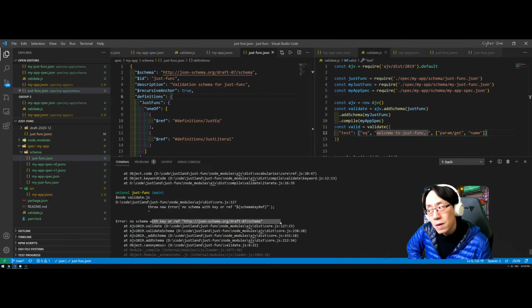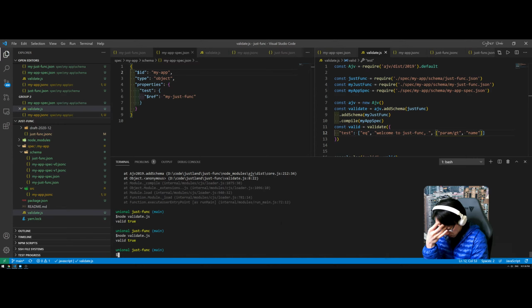Well, the thing is, if I remove this, it's still very true. What if I do this and then apply only one value?